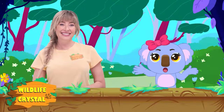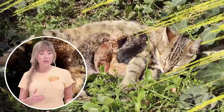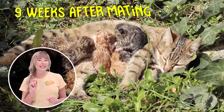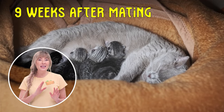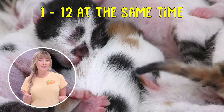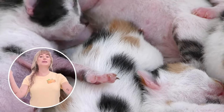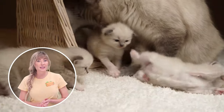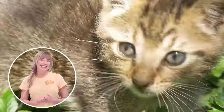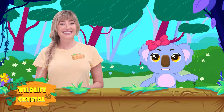I know cats don't lay eggs, but how do they have babies? Cats are mammals, which are animals that give birth to their young. About nine weeks after mating, which can happen all year round, the female gives birth to her kittens. She can have anywhere from one to as many as 12 at the same time. The female will take care of her young kittens for the first two months, and then they can go out and be independent. Cat moms are super moms — mom is never too far away from her kittens, and she is a force to be reckoned with if anything or anyone comes near her babies.